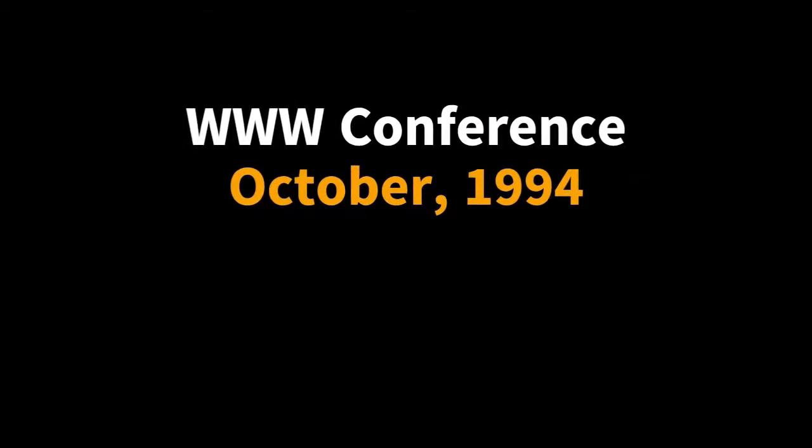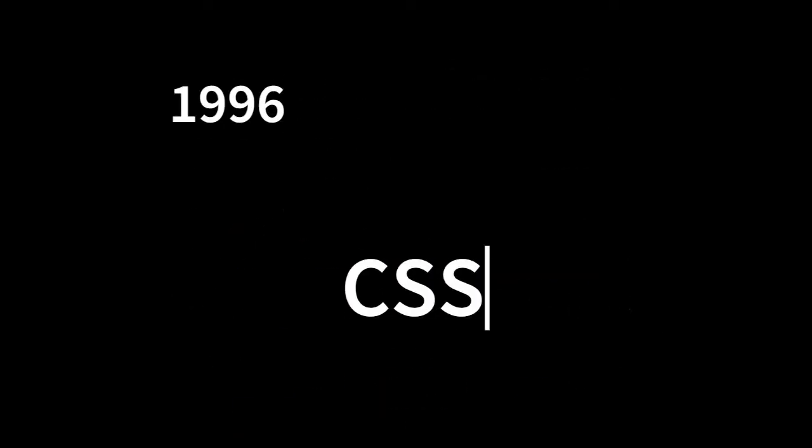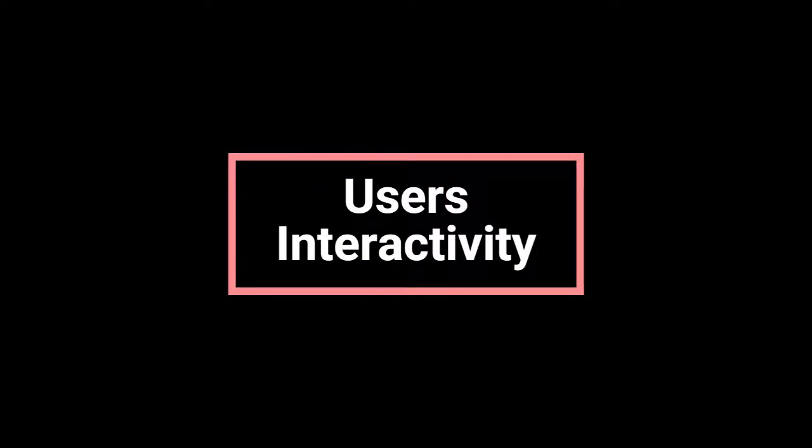Okay? Now, CSS has been around for a very long time, but the first draft of CSS was introduced in the World Wide Web Conference, which was held in Chicago, October 1994, in which it was supported by the Argo and the Arena browser as at that time. Now in 1996, CSS1 was recommended, followed by the World Wide Web Consortium. But CSS1 was having many issues relating to user interactivity, which was reported by some news agencies. So it was reviewed, and in 1997, CSS2 was released.